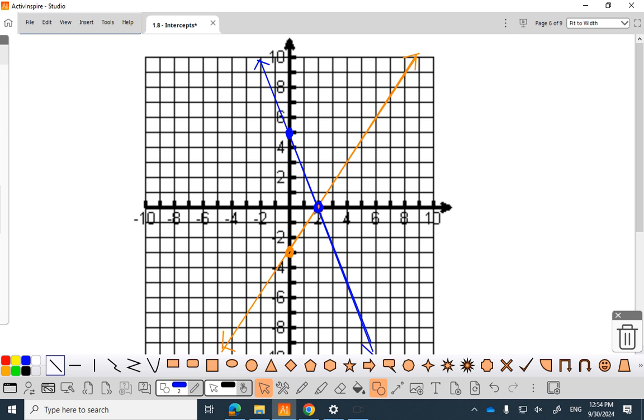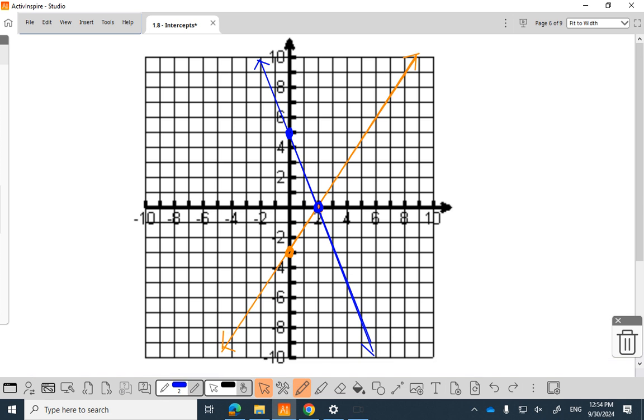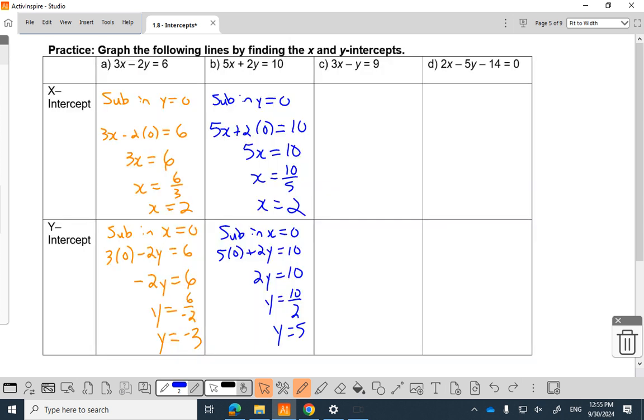How many graphs am I supposed to do in that grid? Just 2? Just A and B, it says? Do the other 2 on the other graph. Okay. I should label those. I've got different colors, but you don't. So this was A. So just a little label there. And this is B. It's good? 2 more to go on this lesson. Where was I? Here we go. New color. Orange, blue. How about green?